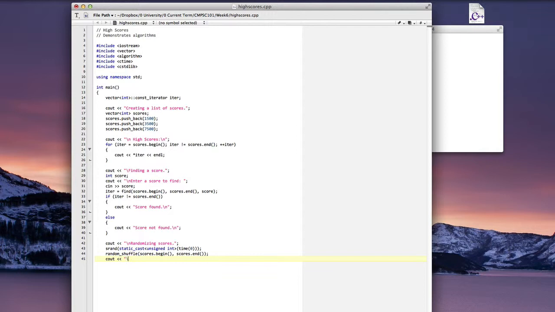Now we'll display our high scores again. And we'll have a for loop for iter equals scores.begin, run as long as iter is not equal to scores.end, and add 1 to iter after each loop.